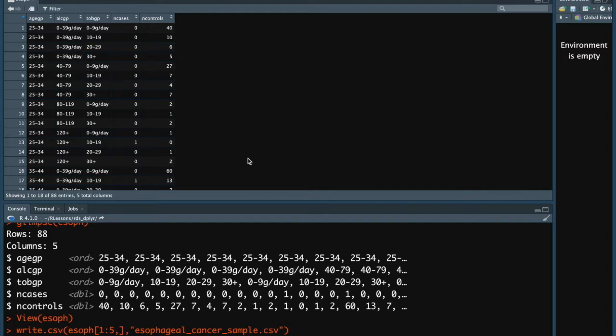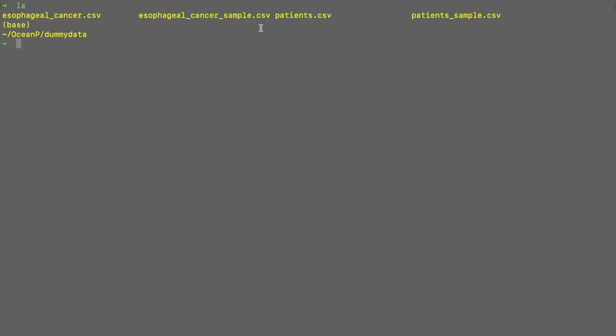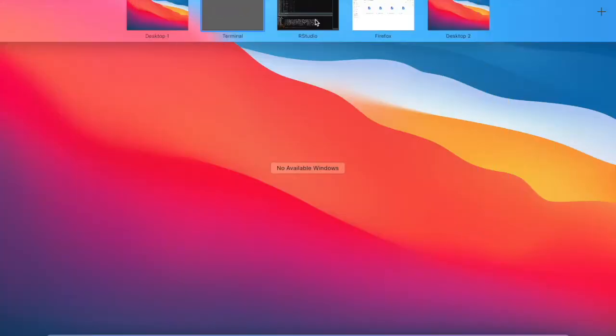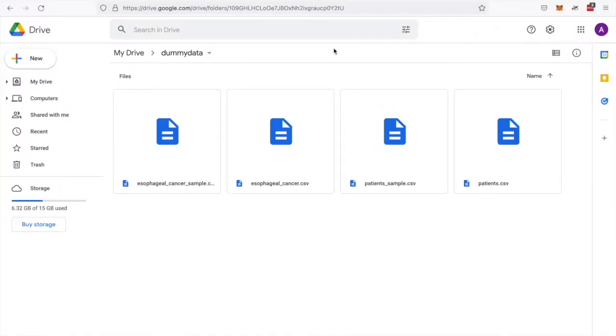Okay, and then we also have this other file which we have created, which is a sample file, just a small subset of this data. You need to provide a sample for the Ocean Marketplace. Now you have to make sure that both the full data set as well as the sample data set are available in a location like your Google Drive, or Dropbox, whatever the case might be. So what I have done is I've uploaded both the sample data file as well as the full data set to my Google Drive, and now our next step will be to upload this data into the marketplace. So that's the actual upload.